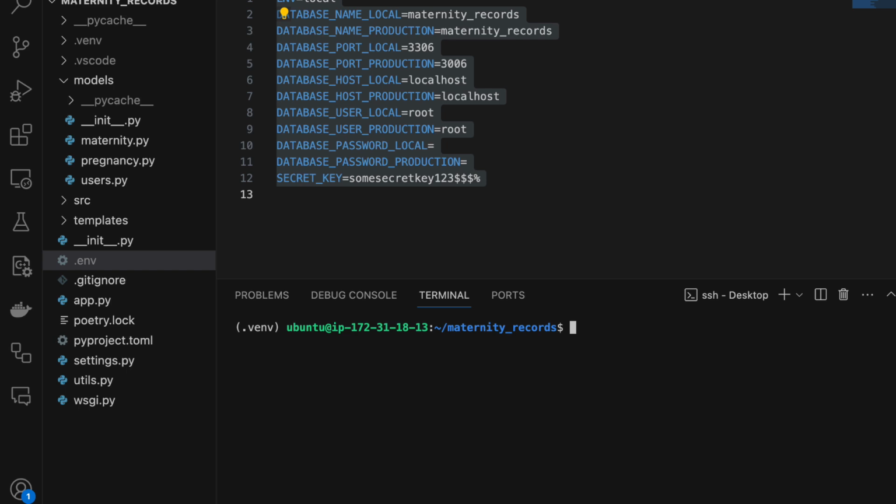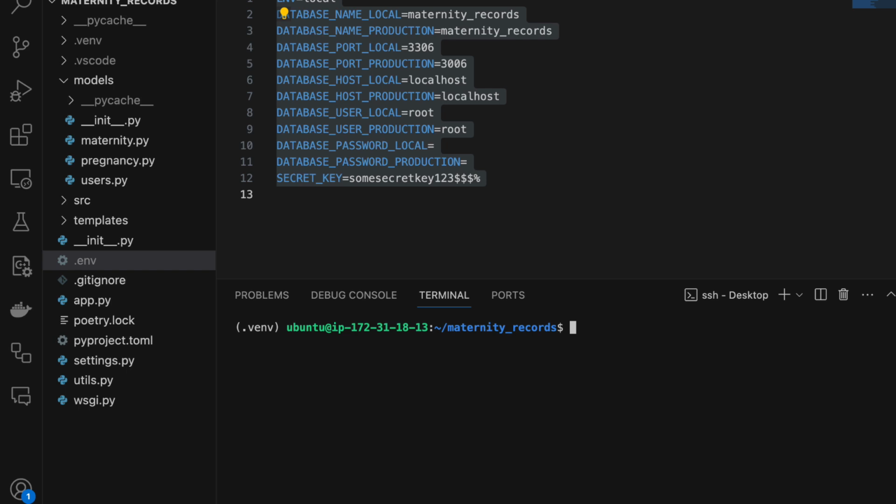The next thing we want to do, to make this application available on the internet: we have already cloned the application, so it will now be easy for us to just run this application locally to see if it works fine. Then we'll try to run it with Gunicorn, and see if we have the correct output, and then we'll be ready to configure Gunicorn and then Nginx for us to be able to have it on the site.